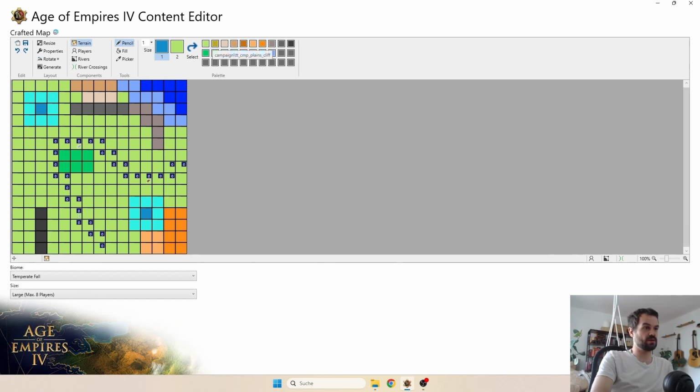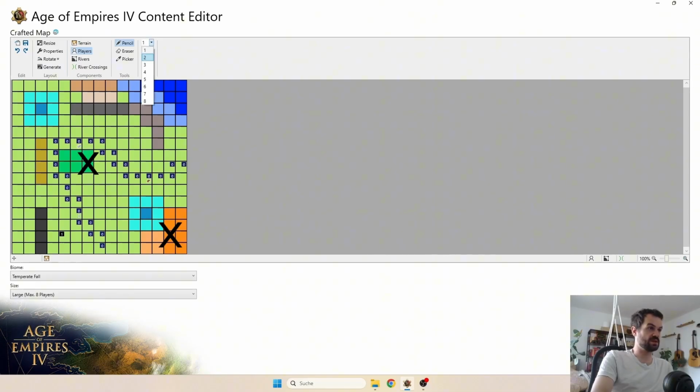Okay, so we removed some cliffs. Let's put the cliffs again here, let's put them like this. Okay. Not sure if I have enough space for all the players, but okay, so essentially the idea is the wanderer is going to be here, and the keeps are going to be here, and this is where we put the players. So just like this. These are the starting positions where the town center and everything will spawn.